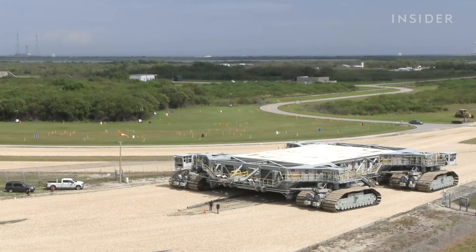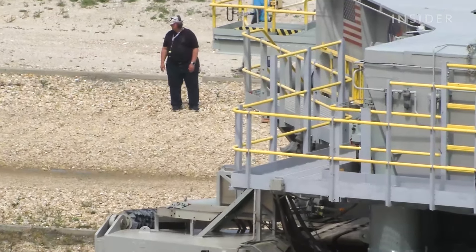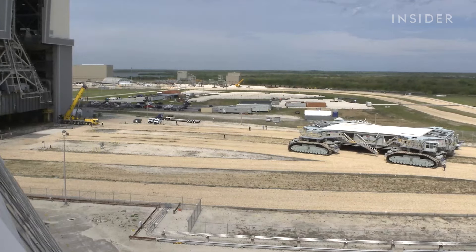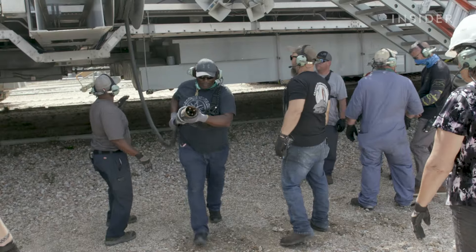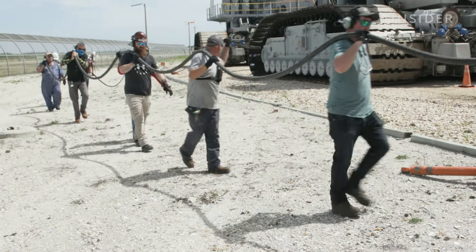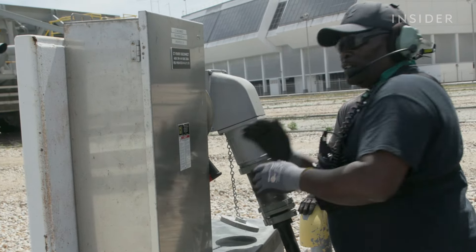As the crawler nears the VAB, the driver begins to bring it to a stop. We are slowing down our speed pot, bringing the crawler to what we call a normal stop by just dialing back, slowing down gradually, giving all of our systems an opportunity to adjust and slowly come down. It takes about 14 crew members to plug its power cable into an outlet for shore power. We always like to keep our systems running like a computer in your house — you don't shut it off every time you use it, it just goes to sleep. All of our electronics are that way, and we have heaters that keep our engines lukewarm so they're not starting cold.